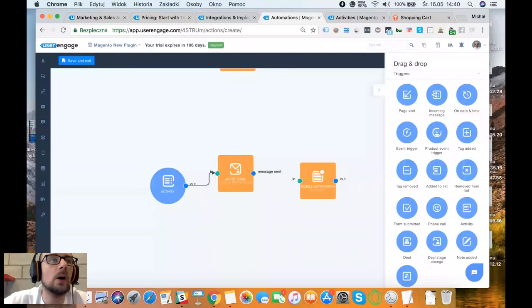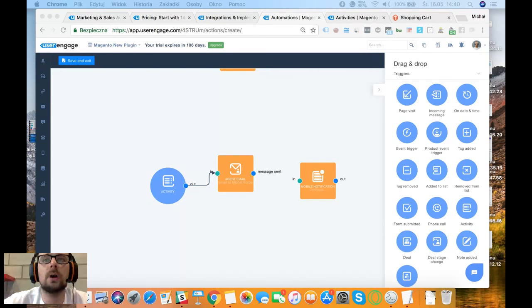Also, can you tell us how to customize the email address from which conversation notification emails appear to come, replacing the UserEngage domain with our own?